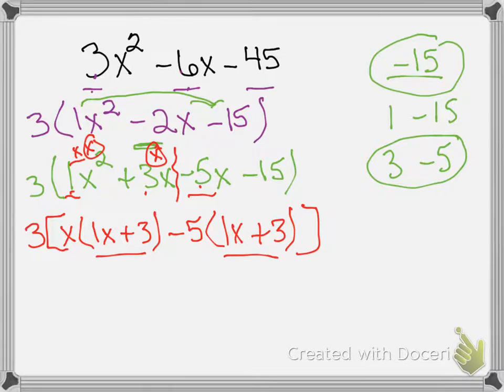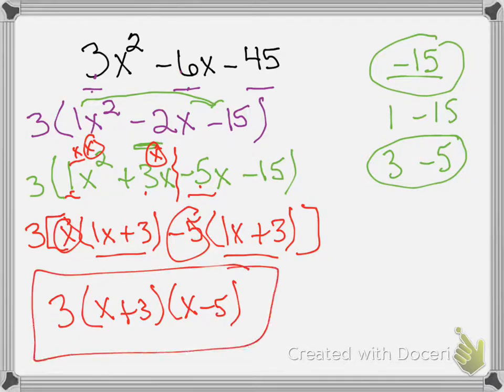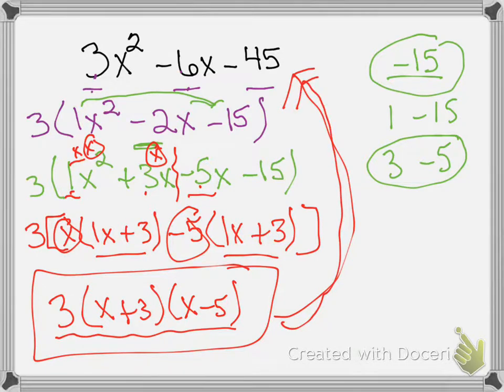So to give our final answer, we're going to bring down that 3 on the outside, and we're going to put one of the x plus 3's, again without the 1 in front there. And then the two pieces that are inside the brackets but not in parentheses, so the x minus 5, we put those together. So those three things together are the factors of your quadratic. If you were to multiply all three of those things together, it would take you back to your original quadratic, okay? And that's it.